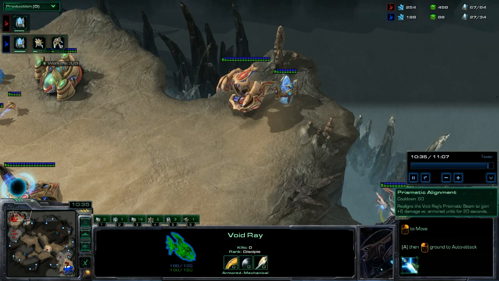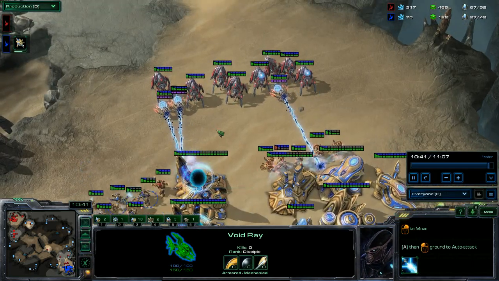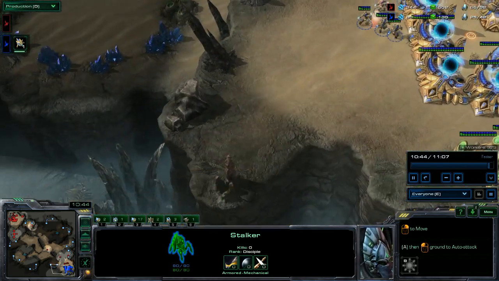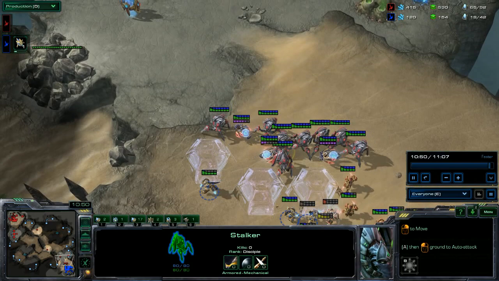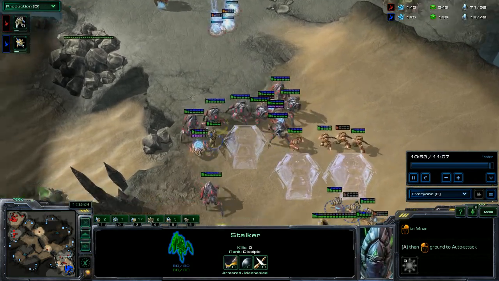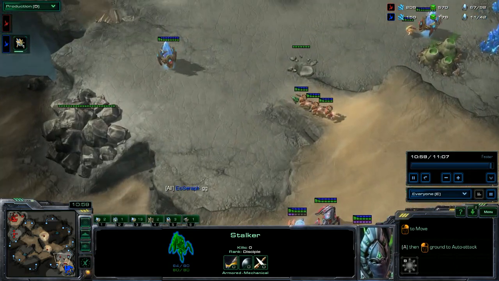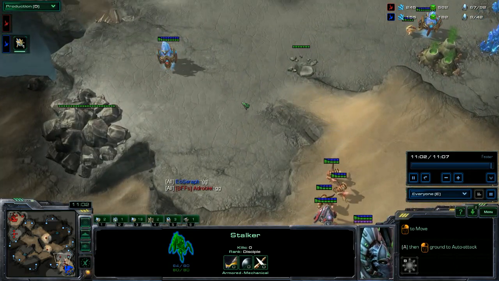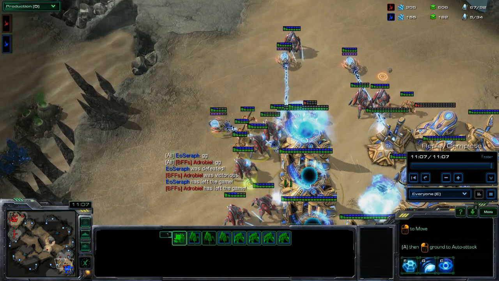Prismatic Alignment. It basically makes +6 damage versus armored units for 20 seconds. So that actually does massive damage against Stalkers. So when you have them with your army, they just demolish Stalkers, Immortals, anything. So they're pretty much an essential unit in PvP now, as opposed to just massing Colossus like they used to. And that's when he GG's.